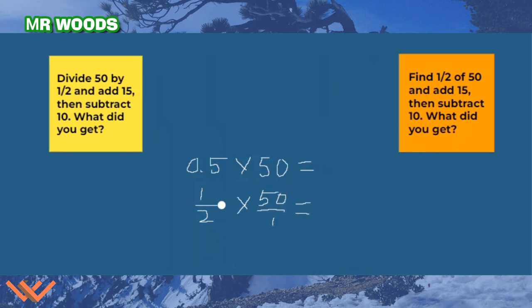What do we do? So when we're multiplying this, we multiply the tops. So 1 times 50 is equal to 50. 2 times 1 is 2 and 50 halves is equal to 25 because 25 times 2 is equal to 50. So I have 25 here. Now I could do it a different way.